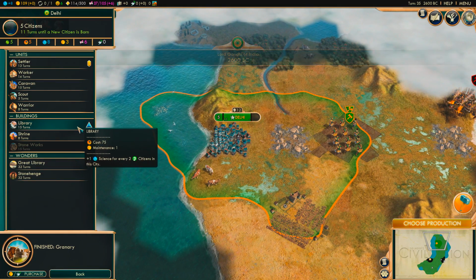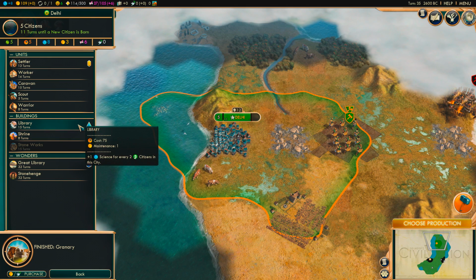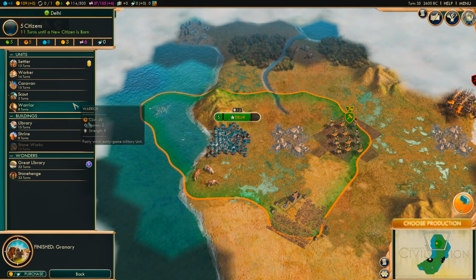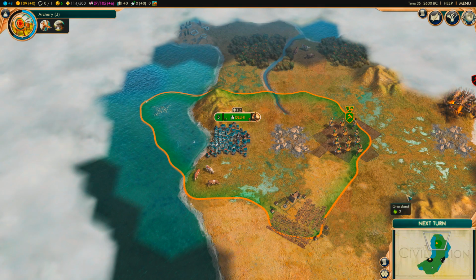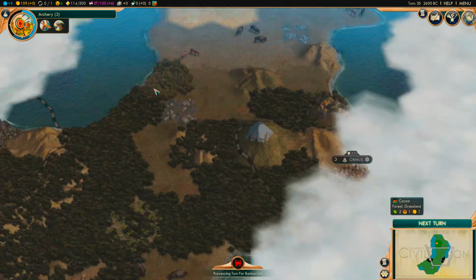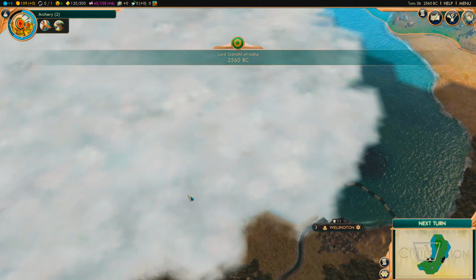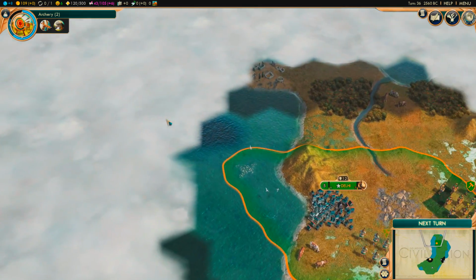So now we're ready for another production. A library is great because you get +1 science for every 2 citizens in the city, but I did say that we were going to work on some more military units. So right now I'm going to get 1 more warrior before we start building a library, just so I can explore with them, because I feel like I'm wasting time, still in my own little bubble, and I just want to get out there. I want to see where everyone is and what everything is looking like.